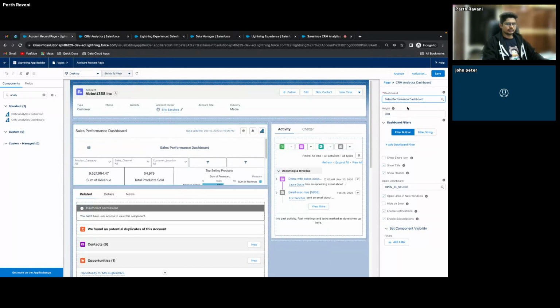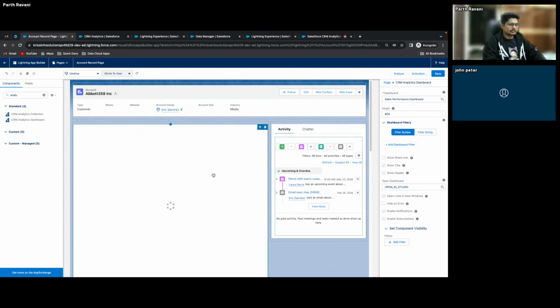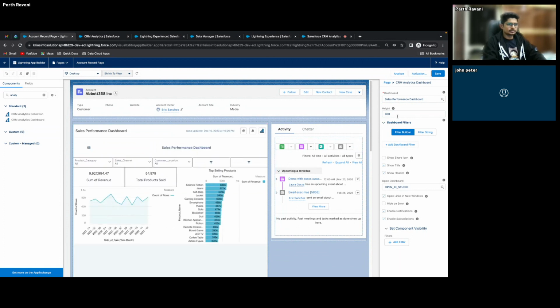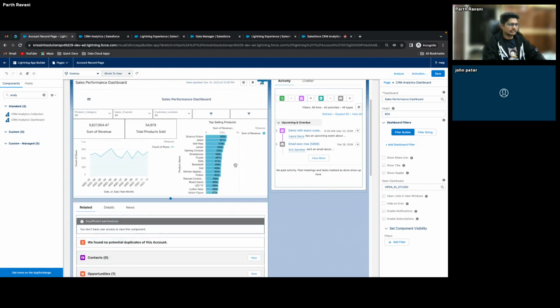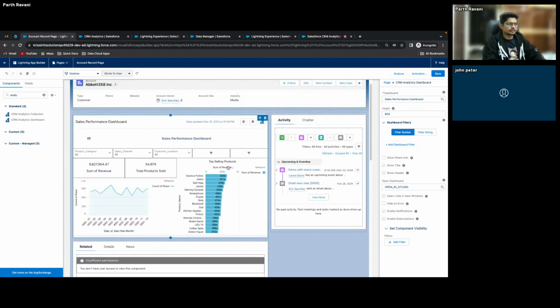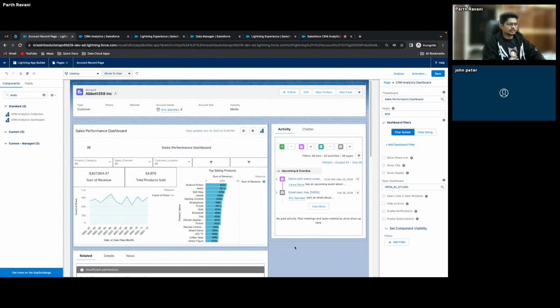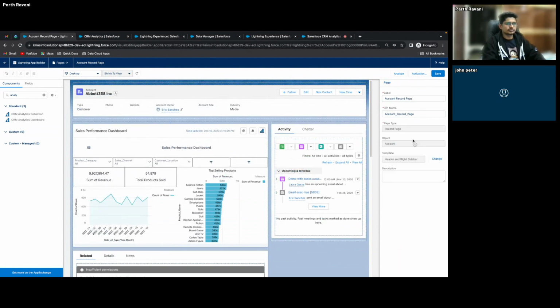So what we can do is we can also adjust the height from here. If we want something like 800, okay, so we can adjust the height. Basically we can have it 600, I believe, and yeah, that works for now. So this is how we can embed dashboard onto a record page.